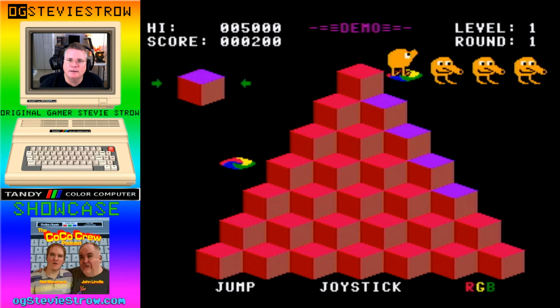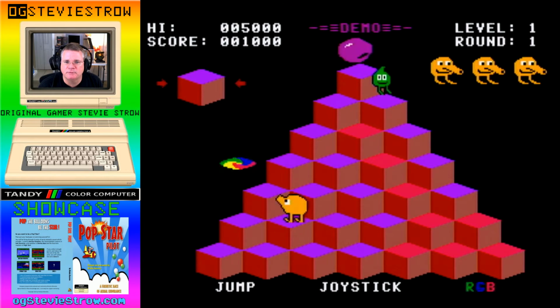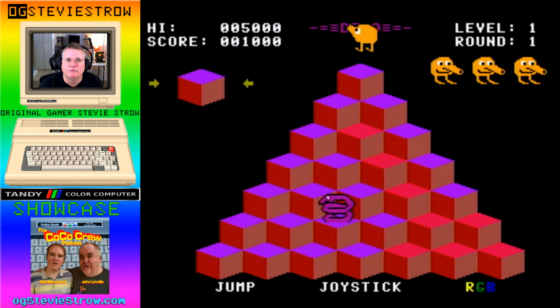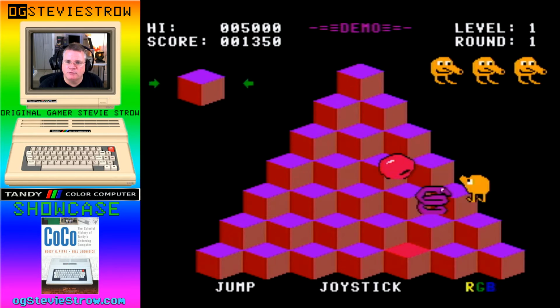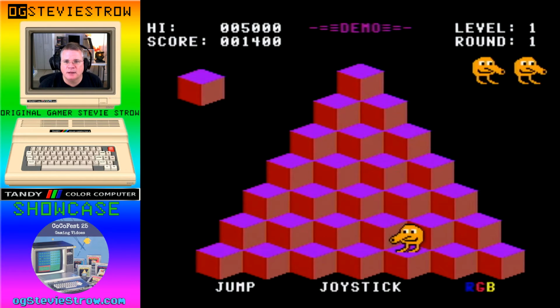But what game are we looking at here today, boys and girls? We are looking at Pyramix. And what is Pyramix? Well, Pyramix is an exceptionally fine-looking clone of the arcade classic Q Bert for the Tandy Color Computer 3. There were a number of Q Bert clones for the Color Computer 1 and 2. As a matter of fact, I've done a showcase on a lot of them.